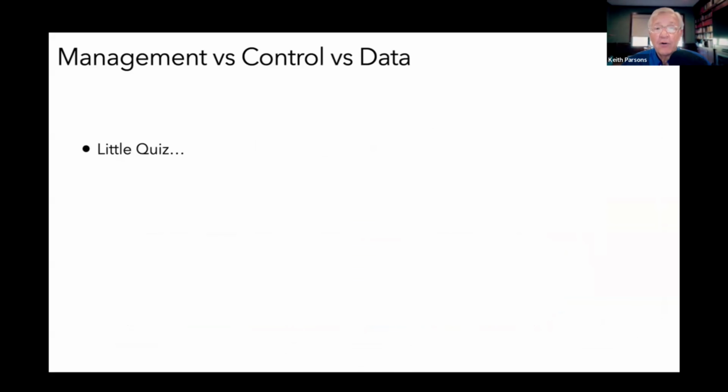Now, time for a little quiz. Since we missed the quiz earlier, I'm going to just ask a simple question. We have control, management, and data frames. 3 different types of frames. What if, and I'll just play a what if here, and you're going to play along as the audience. What if I had a third management frames, a third data frames, and a third control frames? What could you tell me about the network itself? Is my Wi-Fi happy?